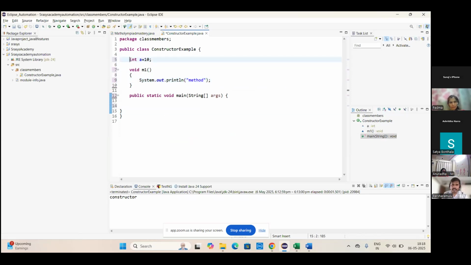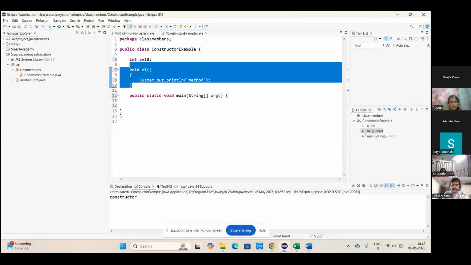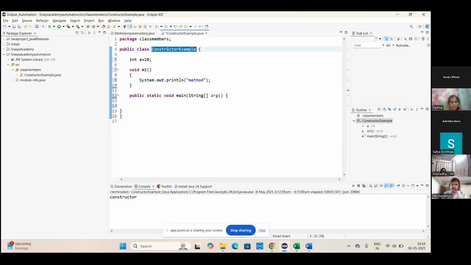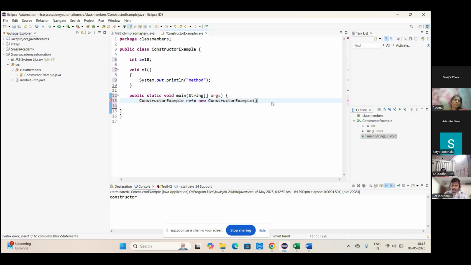In order to access this instance variable and instance method, what we need to do? We need to create an object and call it.